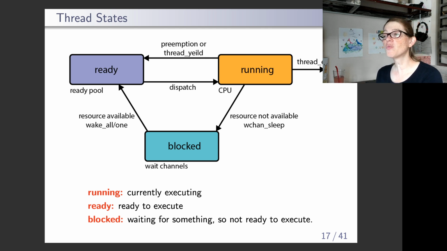And then if you are running and you realize that there's some resource that you don't have and you need to continue, then you go to this blocked state. And threads that are blocked do not go directly to running when that resource becomes available. They will go to the ready state. And again, that will come into play in our next episode when we actually start to talk about synchronization. So 3 states of a thread we really care about are ready, running, and blocked.